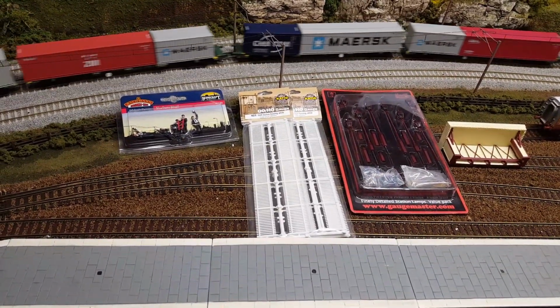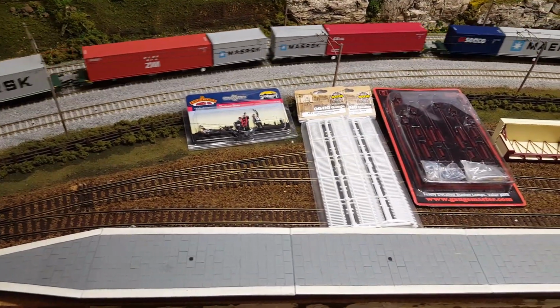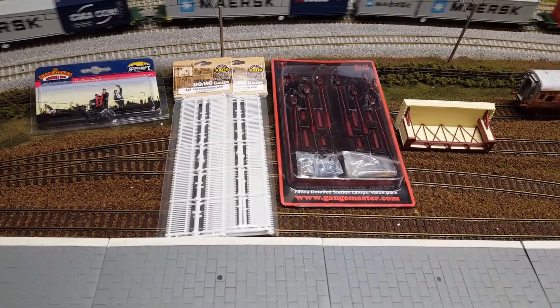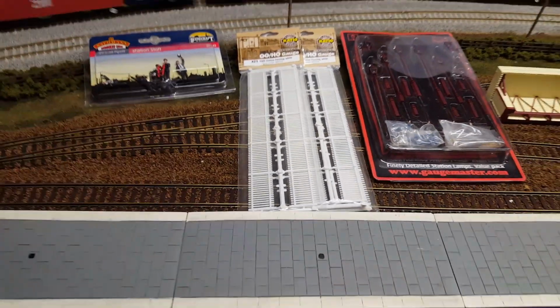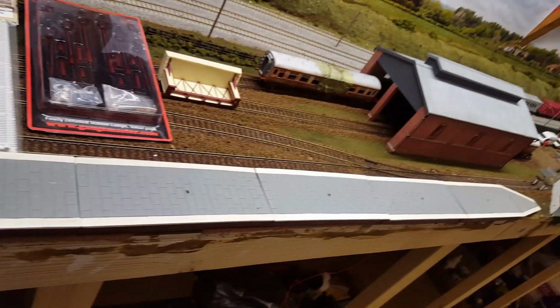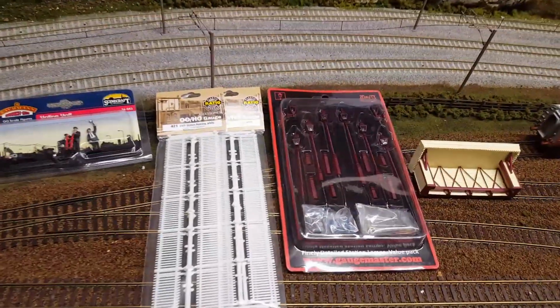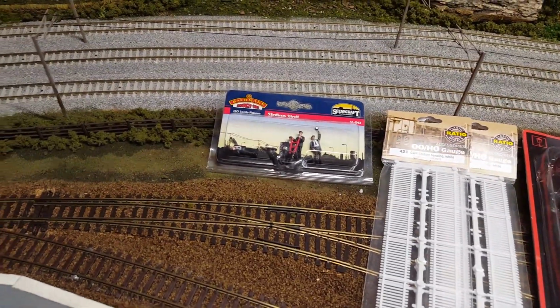Carrying on from the last episode, we're going to be doing some station detailing on this one. We're going to be adding some lighting, hopefully, and some fences for the back. I'm hoping I can add it. As you can see, the station edge is right on the edge of the baseboard, but we'll see. We've got a station shelter to add and some staff, but we'll see how that goes.